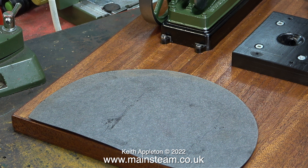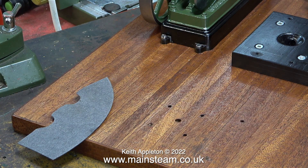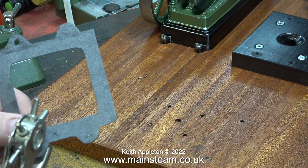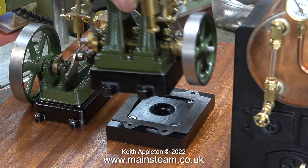All I have to do now is cut out the shape of the gasket using a pair of scissors, then make the holes in the gasket for the mounting bolts using a hole punch. I'm going to shorten this sequence — here's the finished gasket and I'm punching the holes. The gasket will need a little bit more trimming, but this is the size to start with.